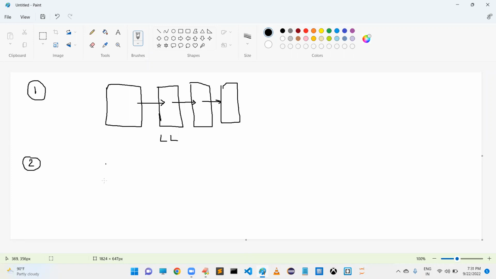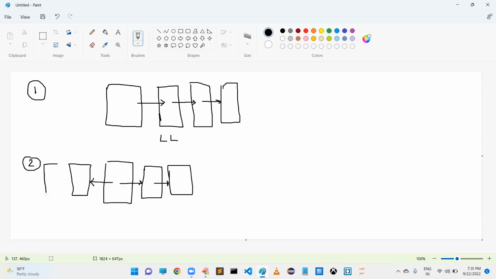Array, sir. Here we have one song. Can I take the next song? Yes, happily you can go. Can I select the previous song also? Yes, happily you can go for that. From here the next song is possible, and from here the previous song is possible. Sir, have you observed? You can traverse in both directions, from left to right, that means the forward direction, and at the same time the reverse direction. You can move in both directions. Sir, this is called a double linked list.